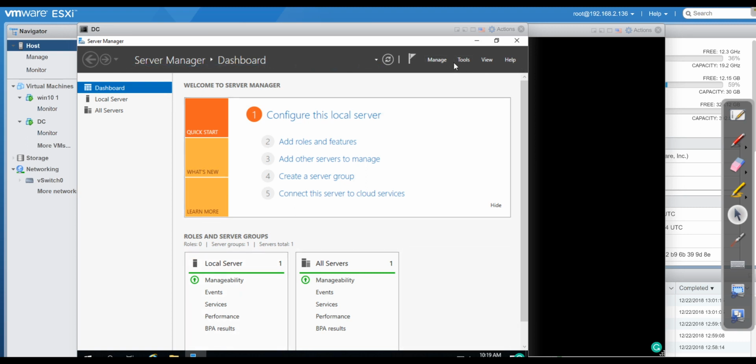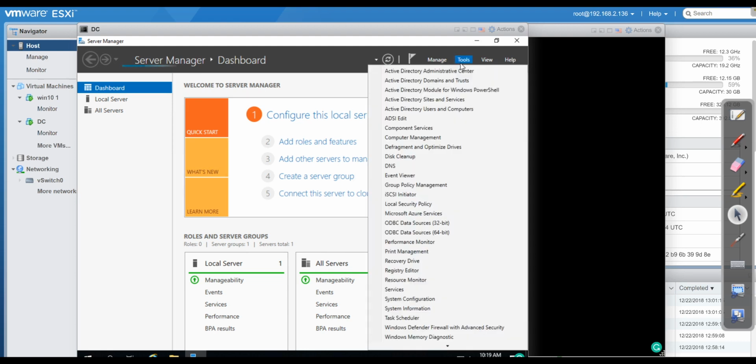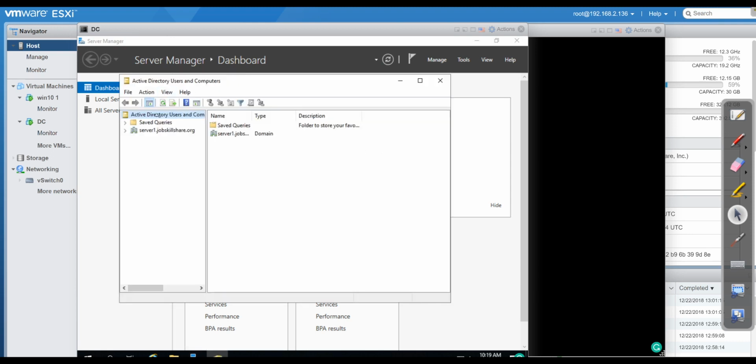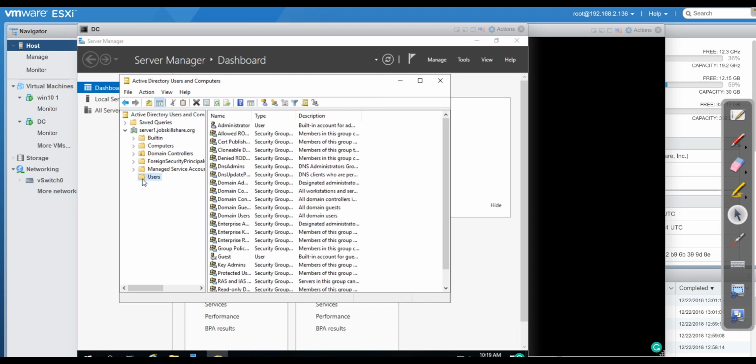Okay, the first thing I'm going to do is go to Tools, and I want to see if I have Active Directory. There you go. You have Active Directory Users and Computers after it became a domain controller. So you can open it, and this is where you could go back to our Active Directory course. You have 30 days to really mess around with Active Directory. This would be a perfect environment for you to play around with all the things that you have learned in the Active Directory course and just get this Active Directory out of your checklist.